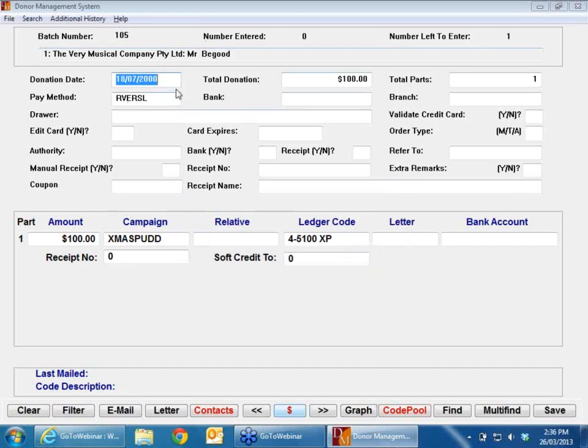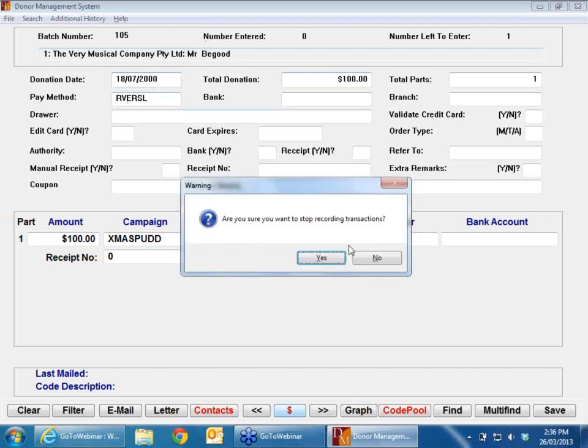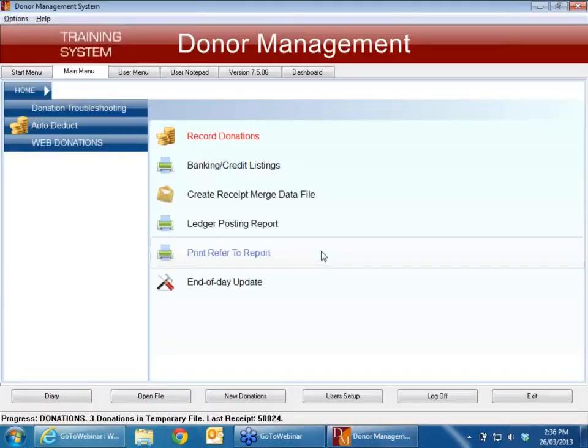So if I do have to do something like this, and I'm getting that error message, you can get out of the processing. In this case, I would have lost that batch number. But really, as I said, the batch is there to help you do the actual entry. It's not the most crucial thing about the actual transaction itself.